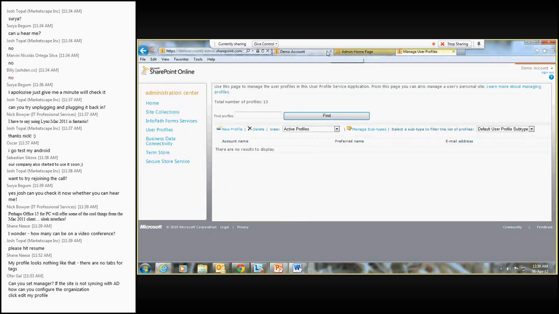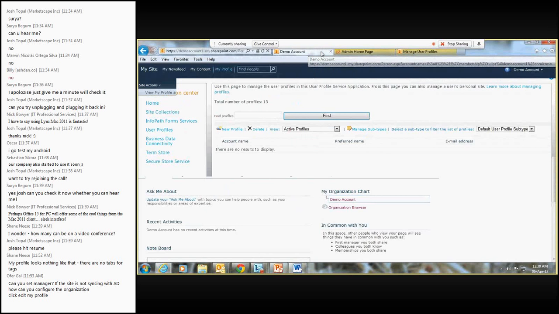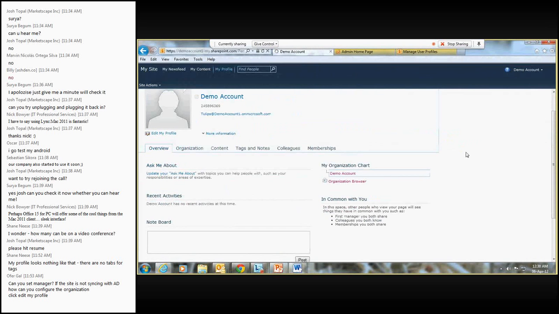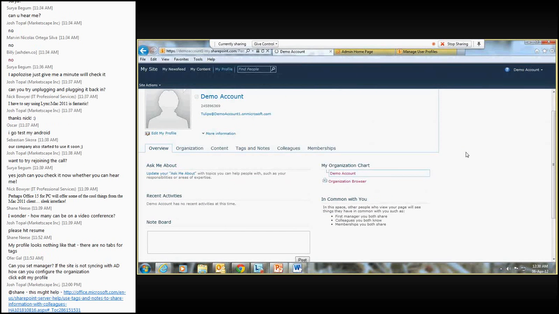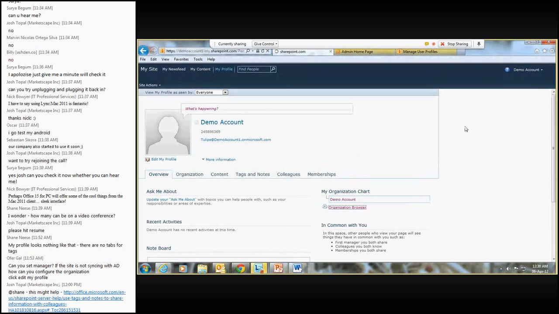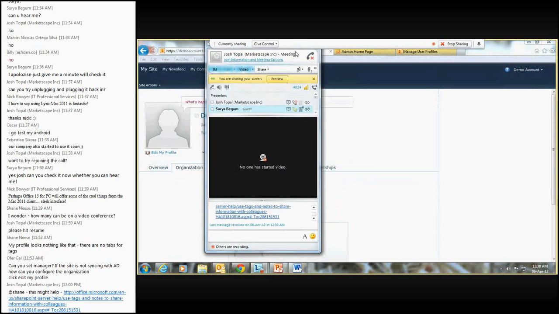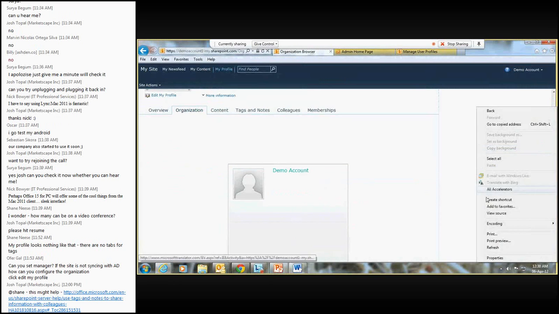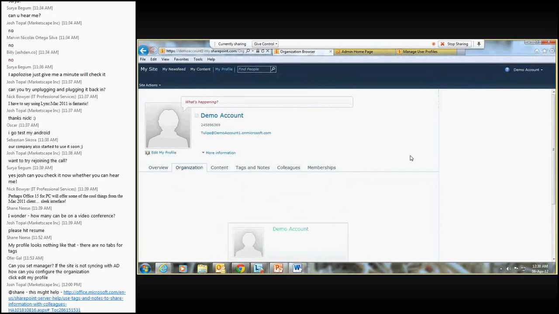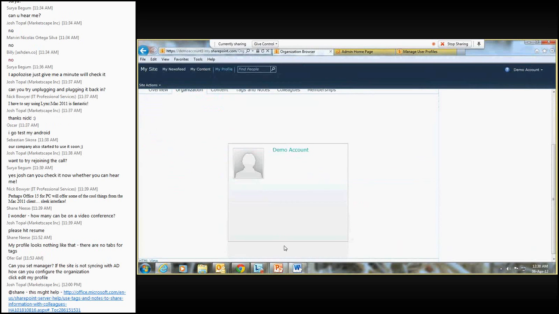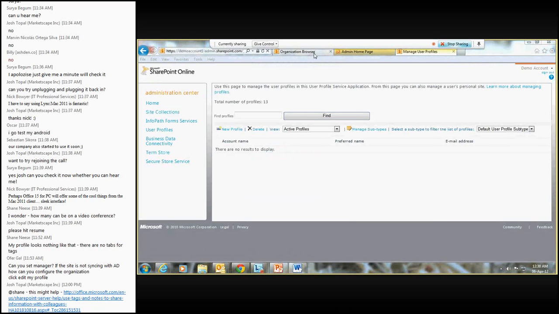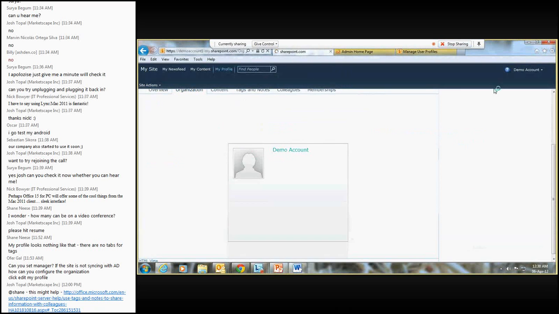So let's see here on the team site. Now click on Organization Browser. Need to log in again.